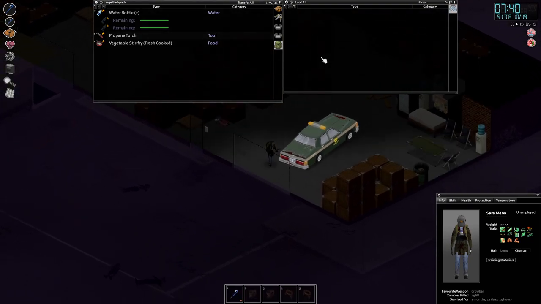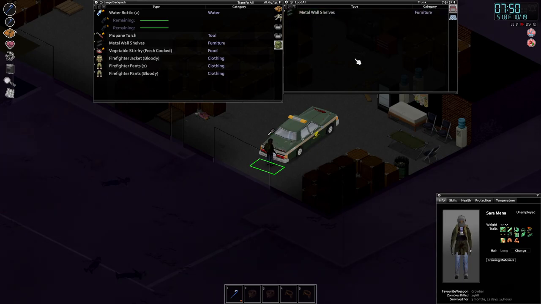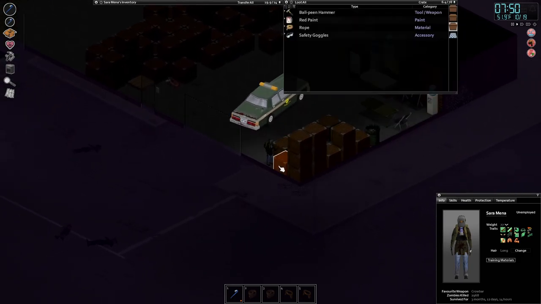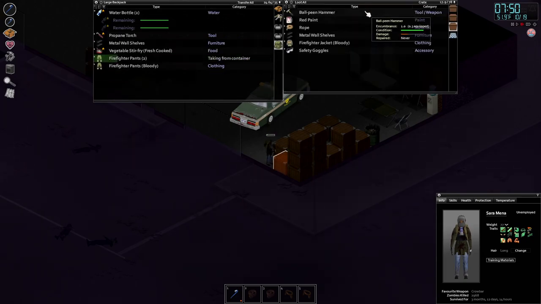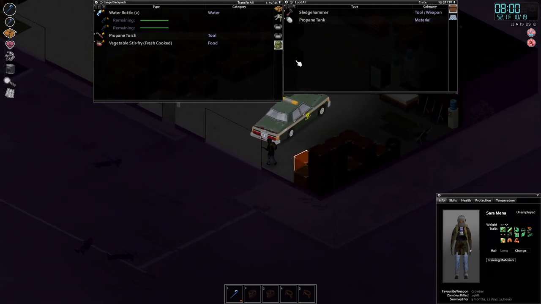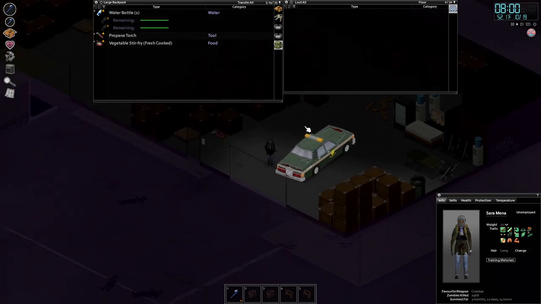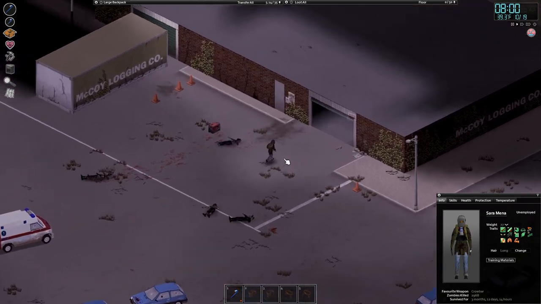That's empty. Let's head to the back here. Got metal shelves, fireman outfit. Maybe I'll just put them right here. I think the vehicle's empty, so we're ready to go then. There's no zombies out here.